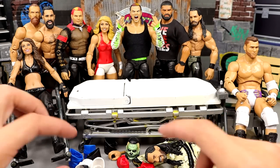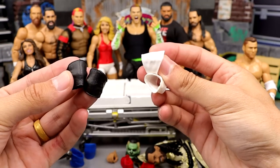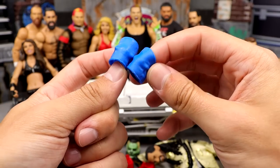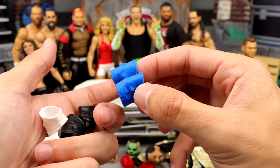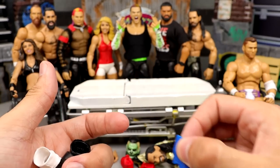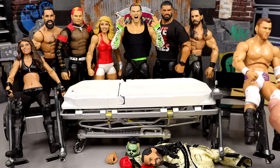I was trying to decide what color knee pads I want to do. I think I'm going to put these smaller black knee pads on here, but I also have white and I also have blue. I think they did all three at one point. This blue doesn't necessarily match, so I think I'm going to use the black, and if we get more of that figure down the line, maybe we can fix it up in different ways. Next up, we are also going to be doing the Bryan Danielson and MJF.